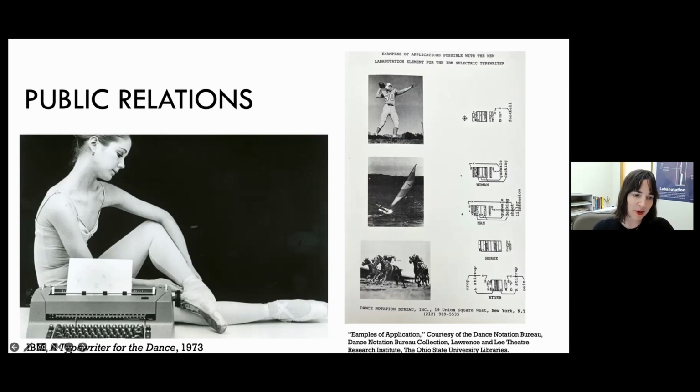On the right, the Dance Notation Bureau made an informational one-pager that associates the type ball with the type of analysis of movement that Venable was thinking about. It interestingly draws on 3 non-dance activities: sailing, football, and horse racing, pointing to the idea that the notation had broad applications in movement analysis. However, it also completely disassociates Labanotation from its history with women and dance. It doesn't show anyone notating or using a typewriter who would probably have been a woman, because these are who populated the Dance Notation Bureau. And it also obscures notators' knowledge that Labanotation had always been capable of analyzing all sorts of movement. The typewriter did not make that possible. It just made a way to type those things.